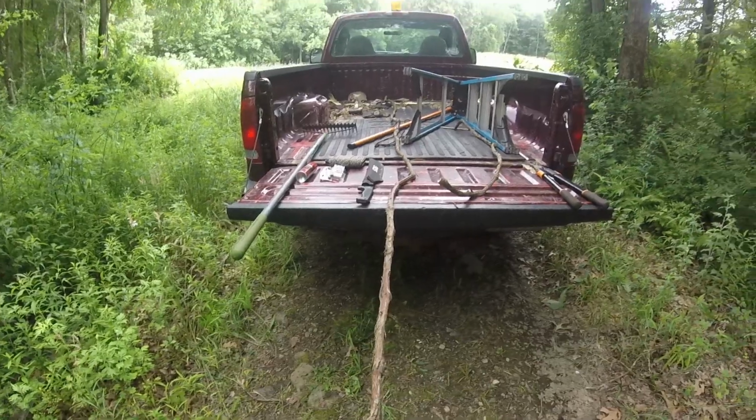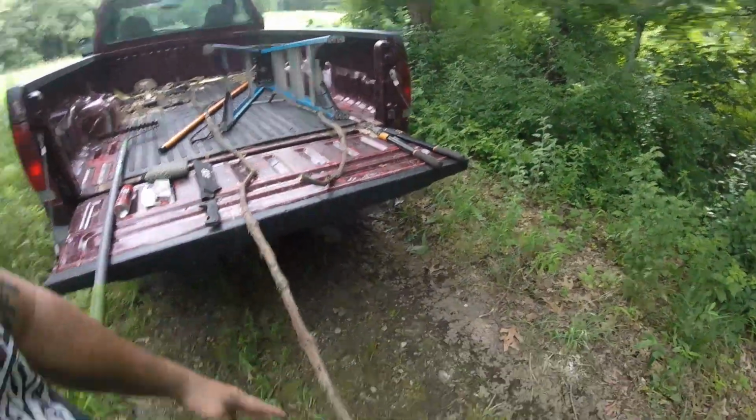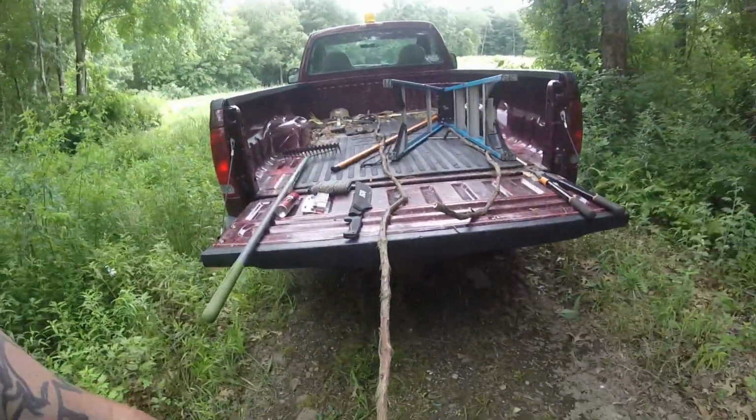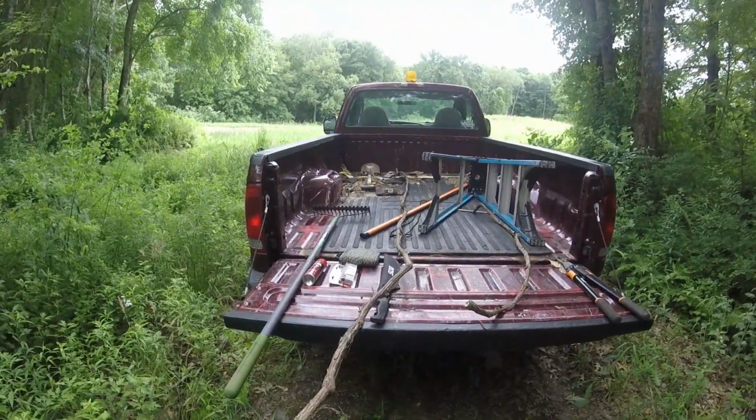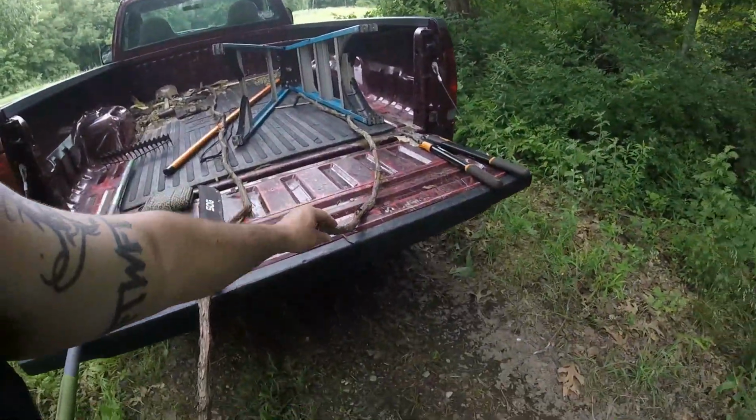I got the one for the high up tree, and I would estimate this vine's about 12 feet. The back of my truck's 8 foot, plus 2 foot 10, and another 2. This one's nice and, see how it's nice and straight? It's got a little crook on the top, so I'll be able to tie my rope. So let's get it up in there. That's the one I got for the other spot, but I don't like it.